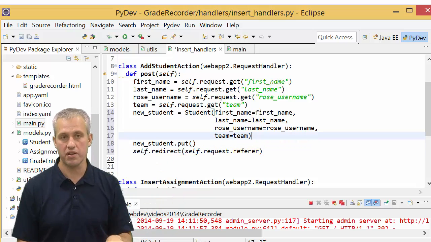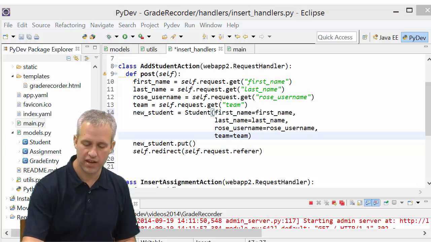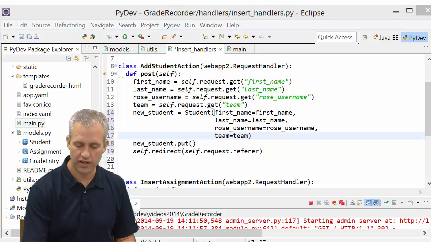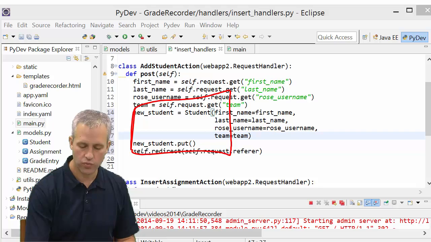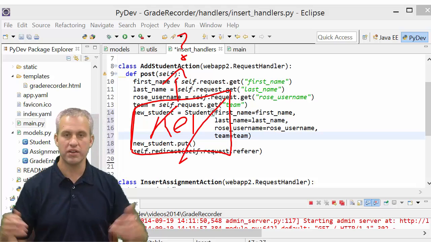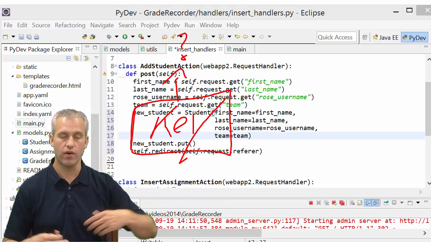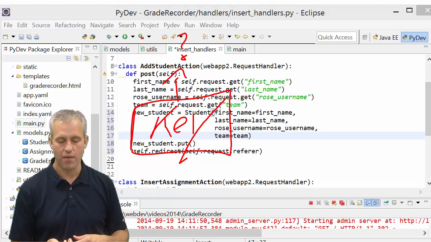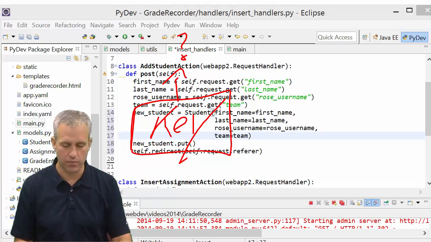So if we did this, it would be a disaster. The reason it would be a disaster is because if we just created a new student, that student would have no parent, right? So it would just be a key with no parent. And then it wouldn't be tied to any user. So whoever's logged in, it's just kind of generic, and none of our queries would pull it out. So that would be a disaster.